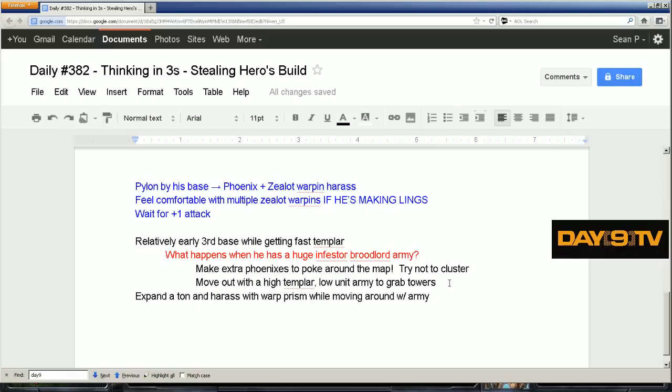Move out with high Templar, low unit to grab towers. I actually kind of feel like the move out with the high Templar is the important part of this. I need many high Templar, not that many other units. Good upgrades. Alright, cool.